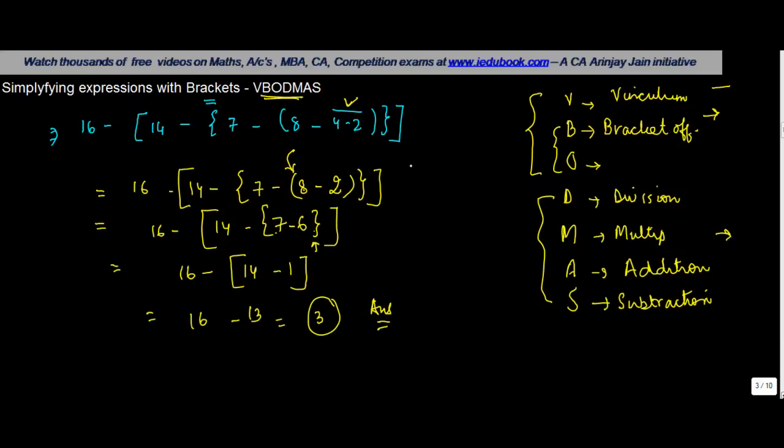Now this was simple in the sense we learned more about removal of brackets. Let's complicate this. So let's say once all the brackets were removed, instead of this what we had here was... Let's say for example we have 16, so let's say 64 divided by 16. 102 minus 64 divided by 16 minus this thing.